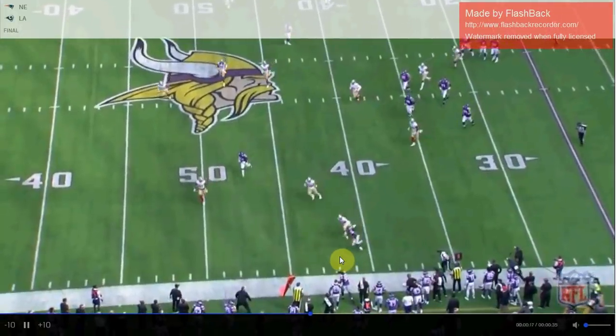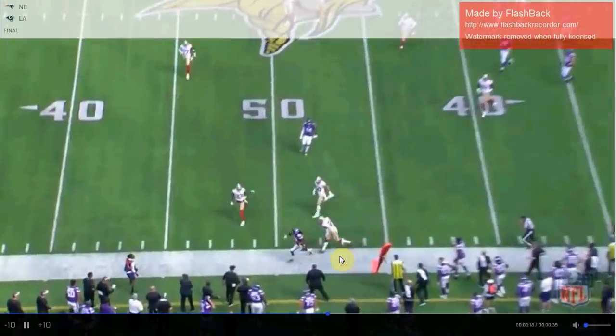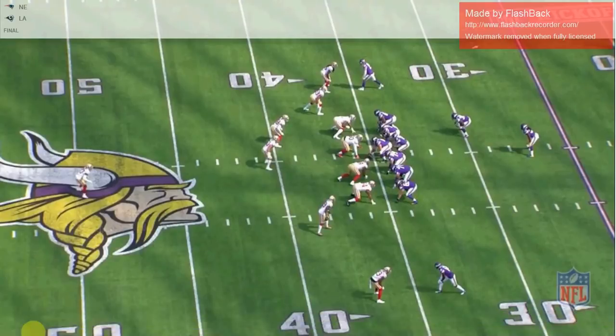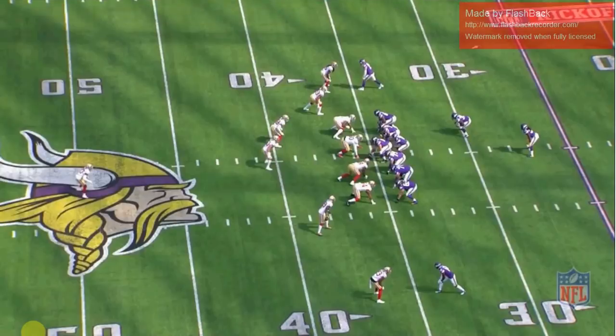The Pete Carroll defense actually does a good job stopping play action. This new wide 9 defense the Niners are going to will help them get a few more sacks on first down, help them stop the jet sweep and outside zone against teams that run those, and help them run cover 2 if they choose to. But they're sacrificing the ability to run cover 3 effectively, sacrificing the ability to defend play action, and really sacrificing their run defense between the tackles. From this look, I wouldn't be surprised if the Niners defense gives up 4.6 or 4.7 yards per carry next season — all in the name of getting a few more sacks on first and second down. Is it worth it? I'm not sure it is. What do you think?